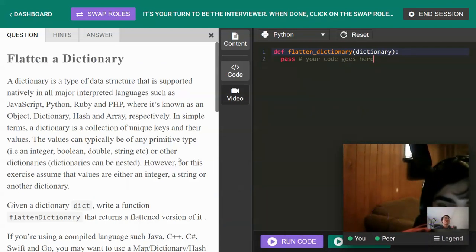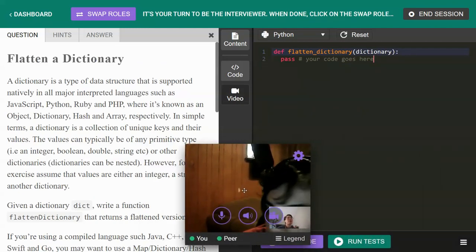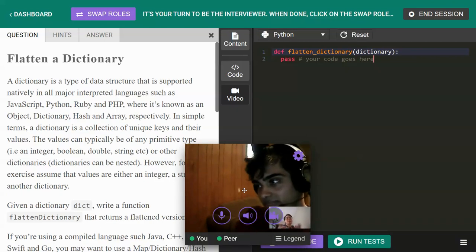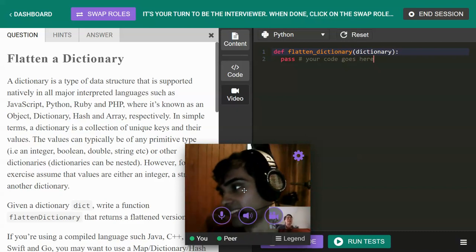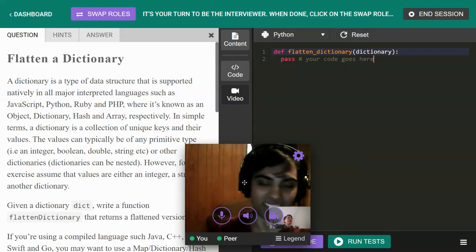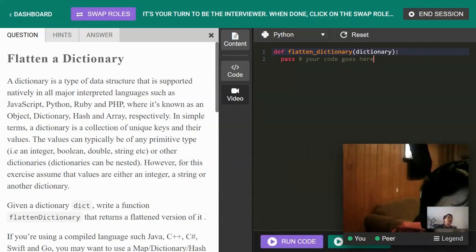Flatten a dictionary. And by the way, just some feedback. I think you are being a really helpful and constructive interviewer. Now you are on the other side of the table, so you know more about being a good interviewee actually, right? Because you are on the other side of the table, that helps from that perspective. And this actually did help me, at least. I hope you get the same feeling and the same thought. Anyway, thanks. Now it's your turn, and I'm going to interview you right now.